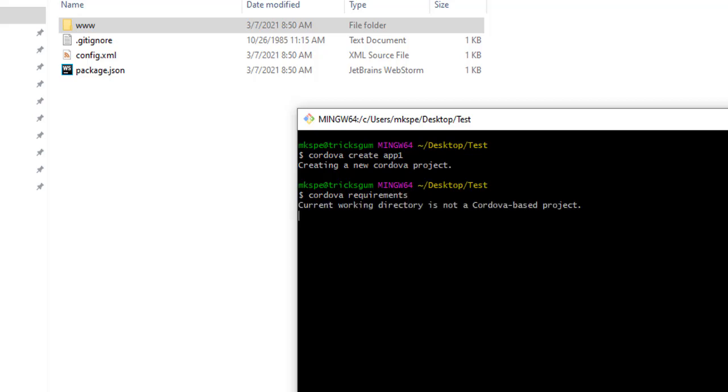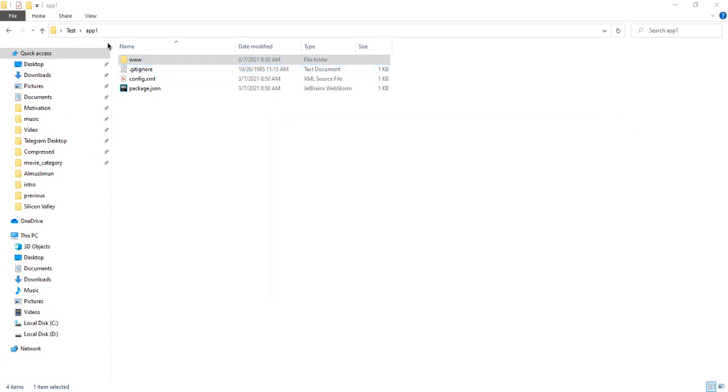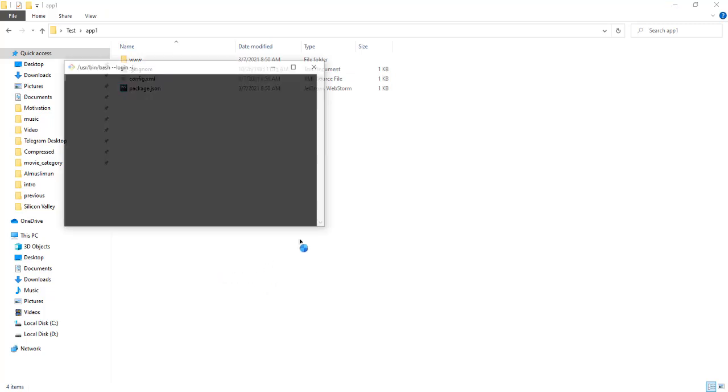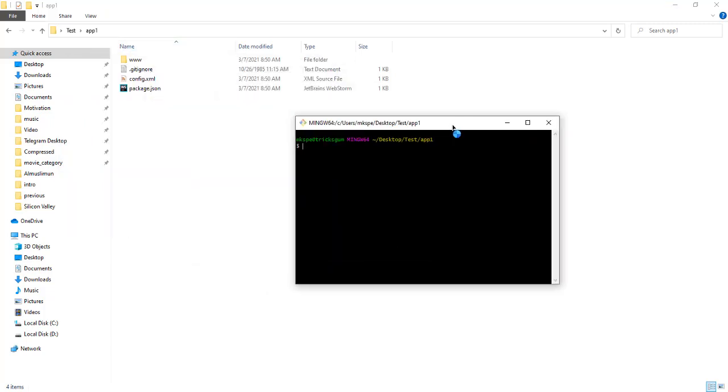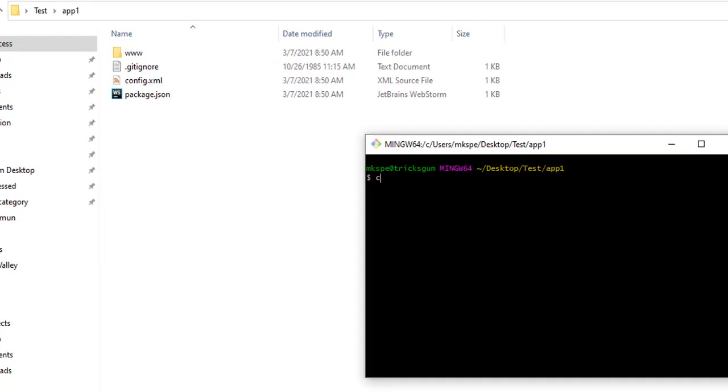So it will check that everything is working as expected. Actually we are in a wrong folder. So we can close this bash and then open the app1 folder, and then git bash inside that. So it should be having something like that, test, and then inside the app, then we can run that command.